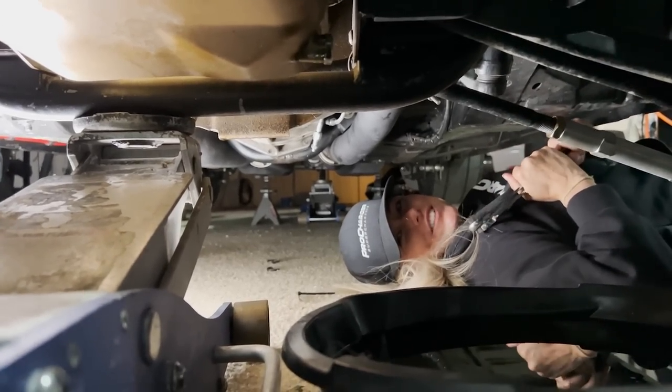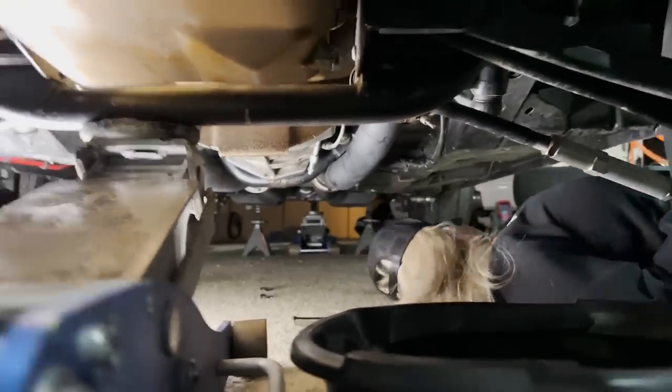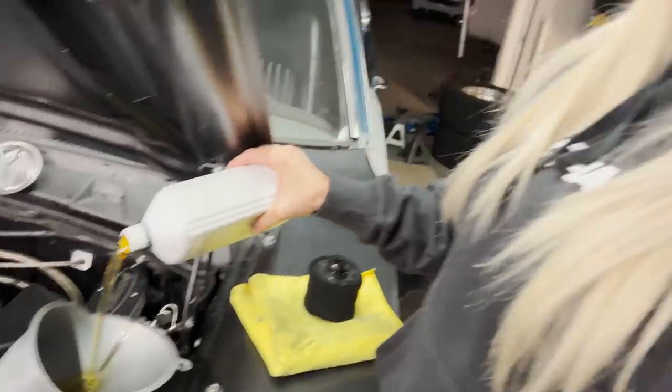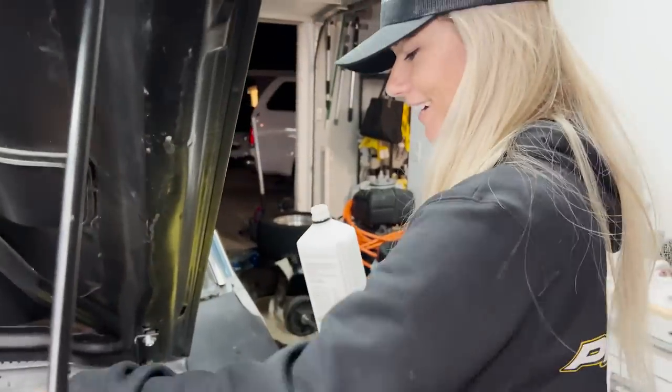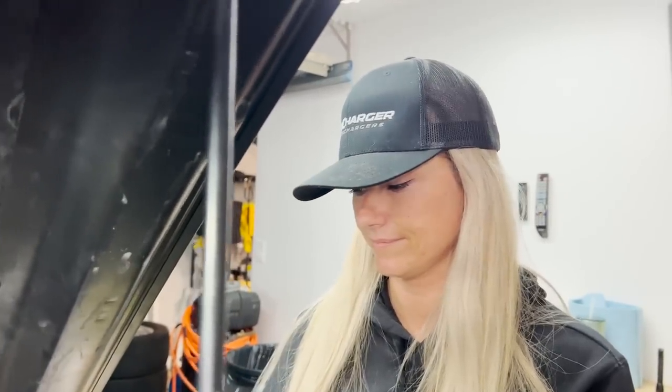Stop proving me wrong on this. I gotta squeeze myself out of here. No, don't mess with it when I'm under here. Oh my goodness, it's gonna smash my face. Liquid gold. How many does this take? I think six. How many is that? Four. This is number five. We need to put the pins in.